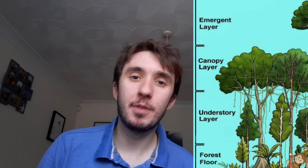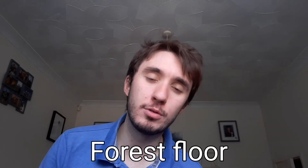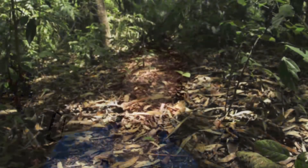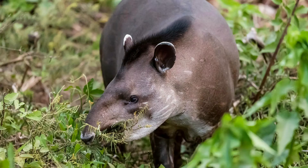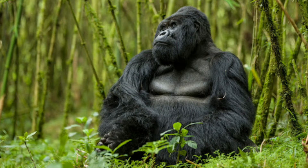Finally, the fourth layer in our rainforests is the even darker and even damper forest floor. This layer receives all of the fallen branches, twigs, leaves, fruits and seeds from the three layers above. All of this material, combined with the hot humid conditions and the presence of lots of bacteria and fungi, decomposes very quickly and fills the forest floor with nutrients. This final layer is home to all of the larger land-bound animals like elephants, tigers, tapirs, anteaters and gorillas, to name just a few.